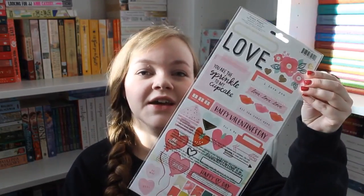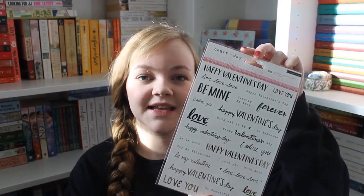My mum asked if there was any scrapbook stuff I wanted, so I gave her a list from Hey Little Magpie. She bought everything! I got the L Studio 'Tis the Season double-sided journaling tags with 4x6 and 3x4 cards, the new Crate Paper Heart Day ephemera pack, golden days paper clips in the shape of leaves for autumn dog photos, the Heart Day 6x12 sticker sheet, and the little word stickers from the same collection.